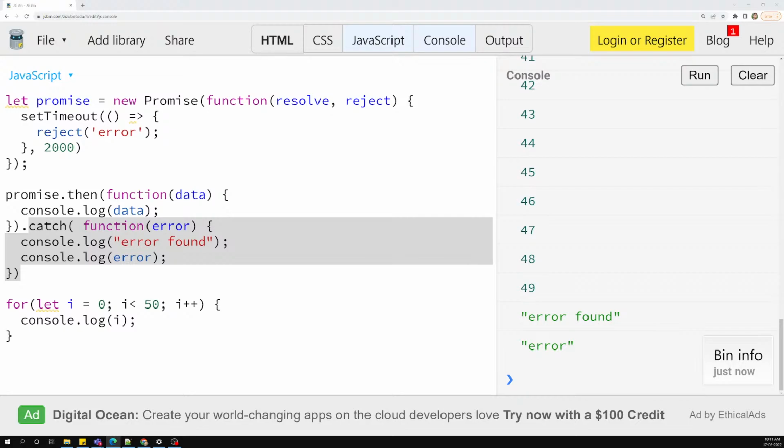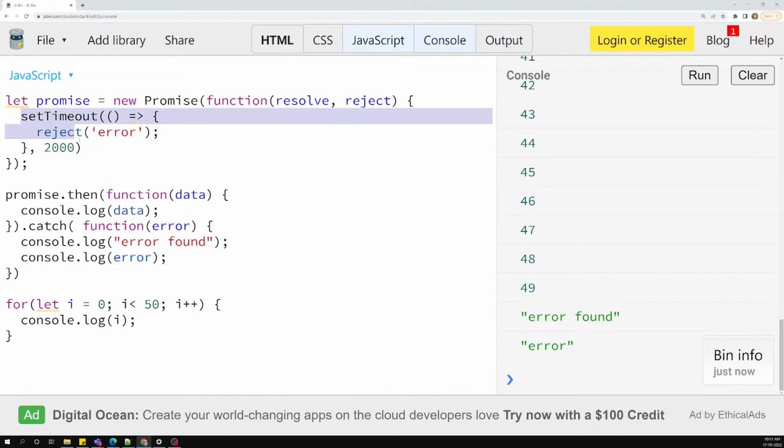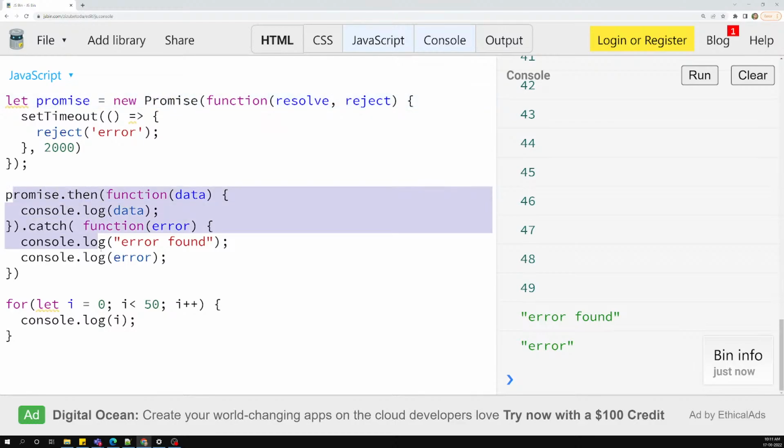When we use these promises, you need to understand that when we are dealing with third party external sources, we don't know when the data will be sent. Here we have written our dummy example, sending it after 2 seconds. We don't know how much time it will take to send, or when this promise is resolved. So in these scenarios we use a new promise, and we wrap it in a then and catch block. Like this we'll use the promises. This is all about promises.